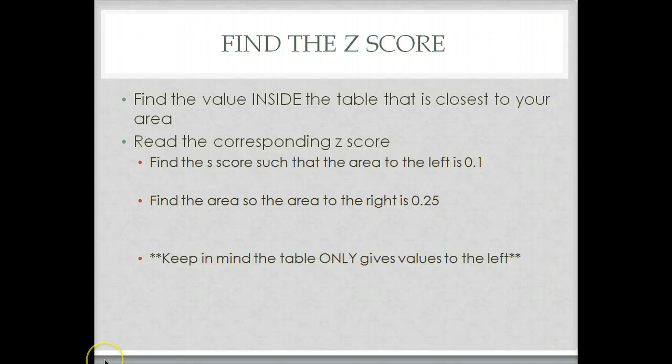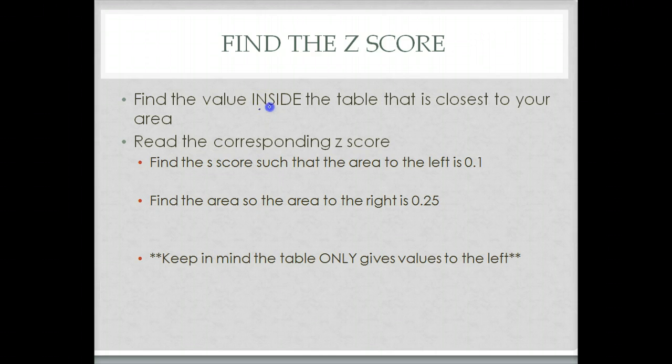Let's take a look at doing the reverse. We had the z-score and we found the area under the curve. What if we want to go the other way? What if we have the area under the curve and we want to find the z-score? This is often used in the medical field and other fields when we're dealing with things like percentiles, where we know the percent and we want some other information.